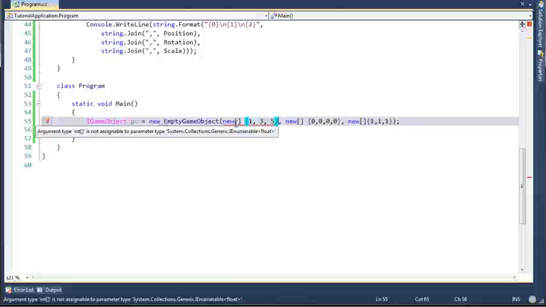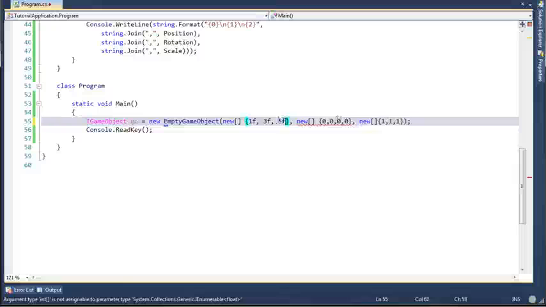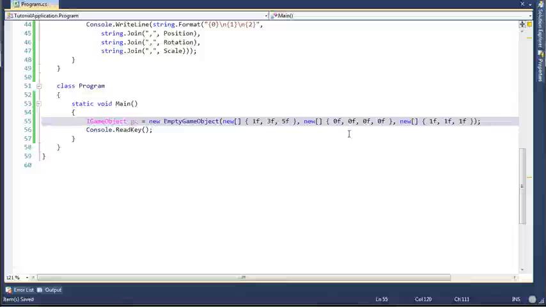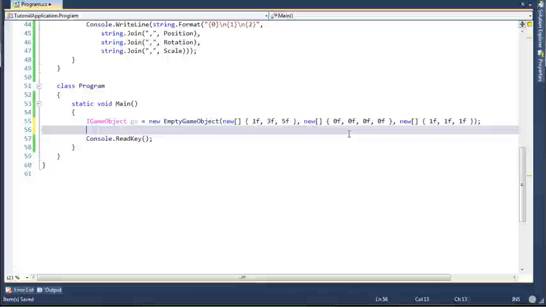An int array is not assignable to parameter type IEnumerable of float. Oh. If I just do F on each one of these, there we go. You can't assign, it's not going to do implicit assigning like that. You actually have to say you want these to be floats, so I just put an F at the end of each one.